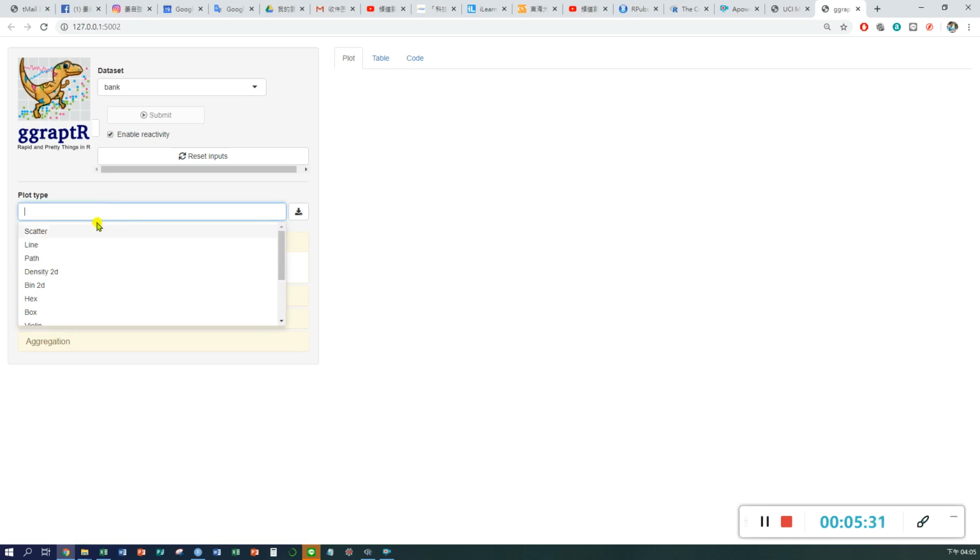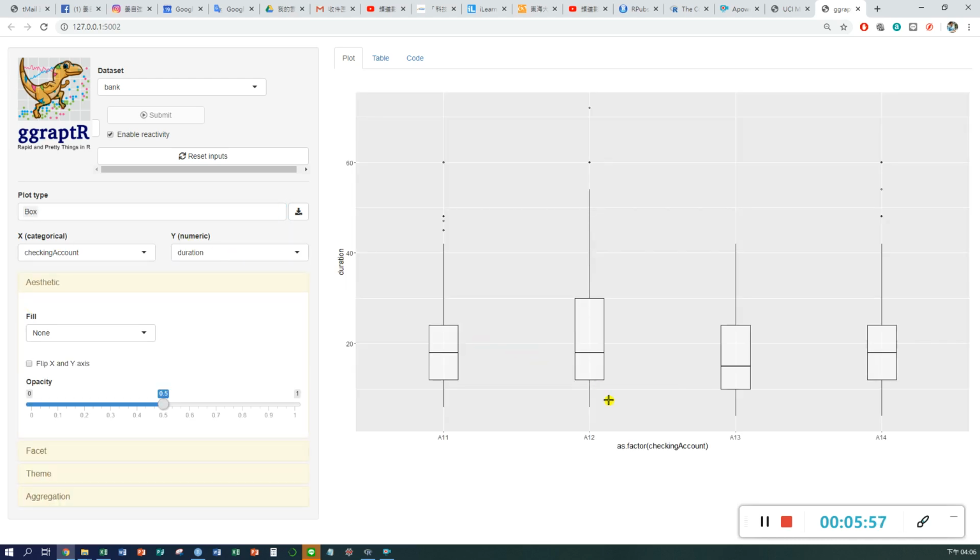When you delete all the types of plot, you may find all the diagrams this tool provides for you. As I mentioned before, you may see the box plot and the violin plot. So here is the box plot.